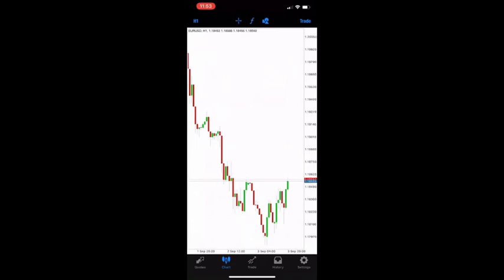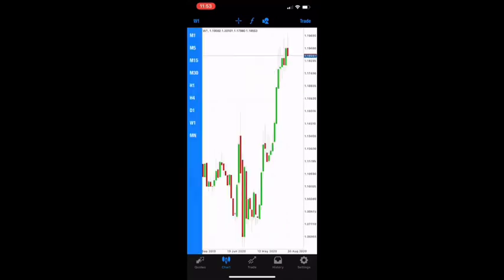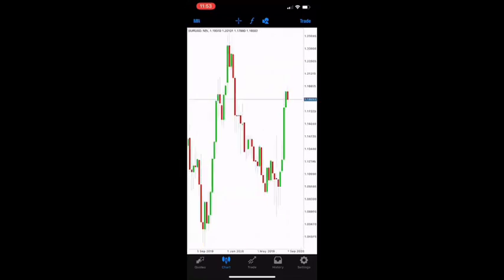Now, as you start to get more advanced and start learning more and more about Forex, okay, you'll be able to execute your top-down analysis, okay? D1 is 1 day, W1 is 1 week, and MN is 1 month. So that means each of these candlesticks on this monthly chart represents 1 month, okay?